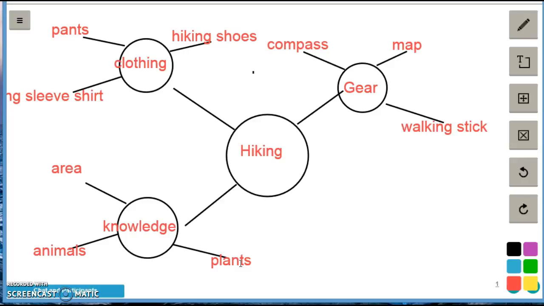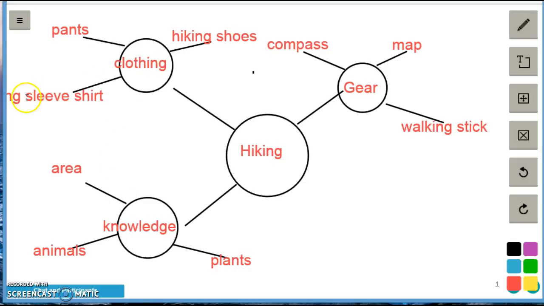And while you do this, I'm going to pause the video. Okay, now that you've had time to talk to your partner, I want you to create, not write, but draw a graph, an organizer, a web, such as this one. In the middle bubble, you write your main topic, the whole piece that you're going to be talking about. And in the outside bubbles, you're going to write what your other paragraphs are going to be about.